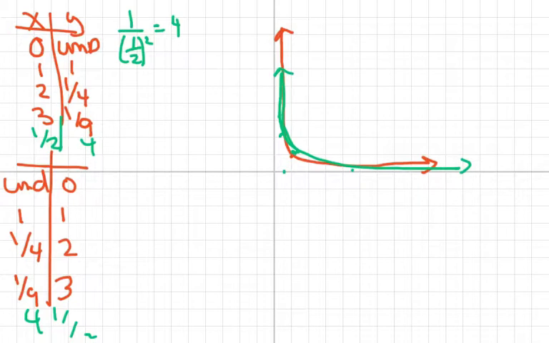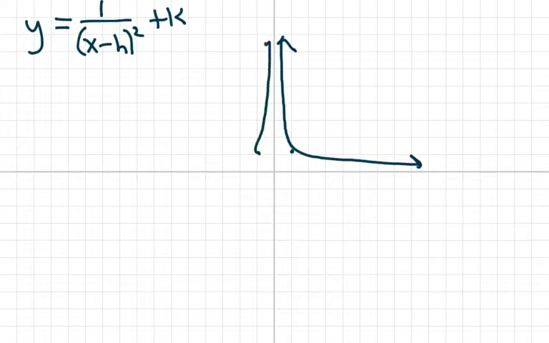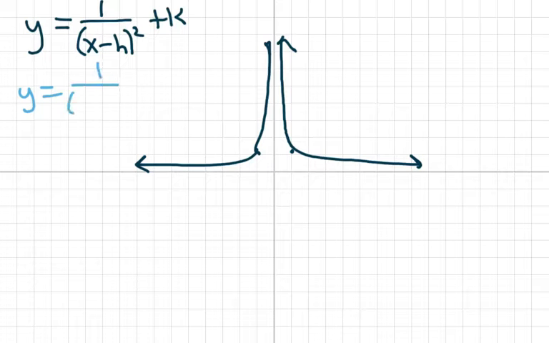All right? Now we're going to have to do the transformations. Basically, the way you do this is the basic form is 1 over (x minus h) squared plus k. So I'm going to go ahead and graph these. The parent function, which is here. And now first do the horizontal. I'm going to go ahead and go to the right. So I'm going to graph the horizontal shift first. Let's shift to the right by 3.